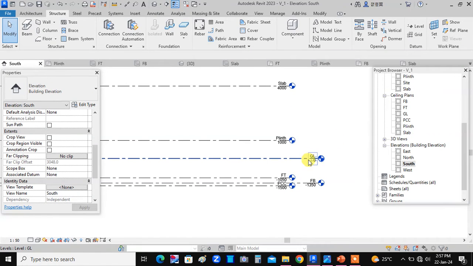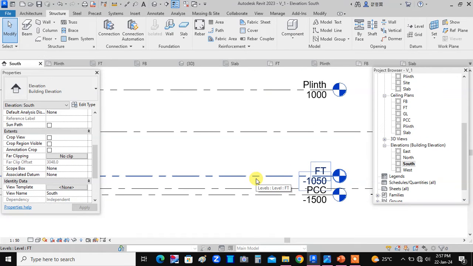First level is ground level 0, then plinth level is there 1000 mm above the ground level, then above plinth there is a slab and the slab is 3000 mm above the plinth level, so this is 4000. Now below the ground level, this level shows footing top.